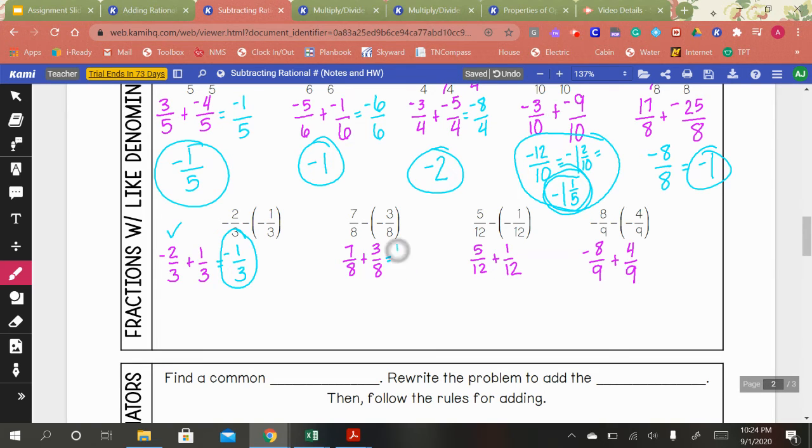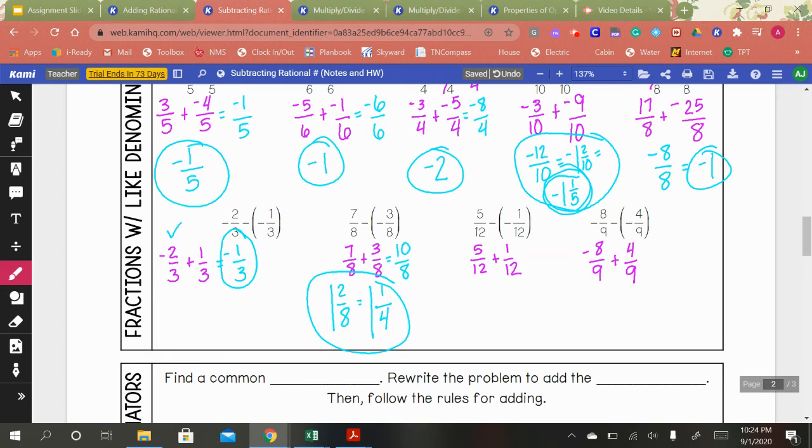All right, here we are adding 2 positive numbers, so 7 plus 3 is 10, over our original denominator of 8. 8 goes into 10 one time, with 2 8ths left over. 2 and 8 are both even numbers, so I know that I can simplify by dividing by 2. So I am going to keep my whole number. 2 divided by 2 is 1. 8 divided by 2 is 4. All right. Again, those two answers are correct. The most correct answer is going to be 1 and 1/4.